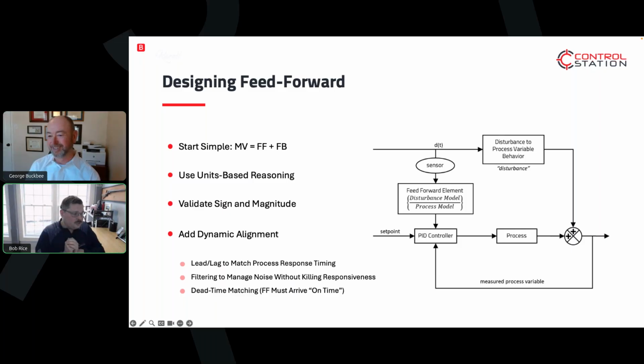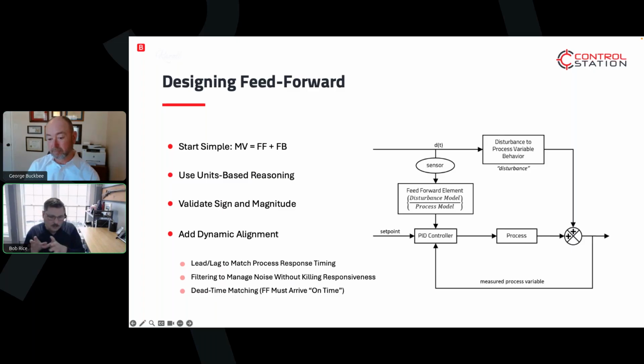And as George mentioned earlier, it doesn't have to be perfect. Even if you only get half of the disturbance with the feed forward, it's still better than nothing, right? And so you generally want to be conservative versus aggressive with your feed forward, right? You don't want to overcompensate and floor it and take your speed way out of whack, because guess what? Your feedback controller is going to say, hey, I'm not at the right set point, and the feedback's going to fight the feed forward. So you want the feed forward to make sure the dynamics are aligned to the process, that the corrections arrive at the same time as the disturbance, and that it doesn't cause more harm than good, right?